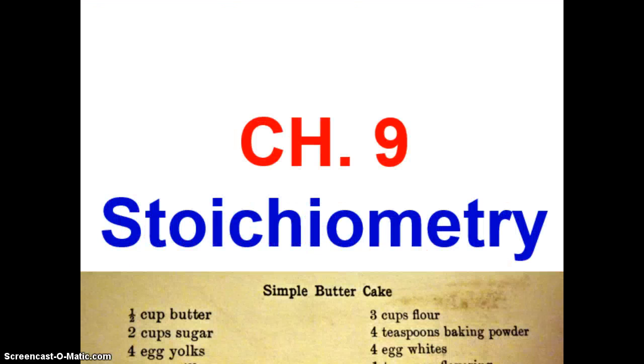So hopefully you can see that chemistry is very similar to cooking. In cooking we have a balanced recipe, and we could change the butter into grams and the sugar into grams, and we can even play around with this recipe and make it look like a stoichiometry problem with balanced equations. But hopefully you understand a little bit more of stoichiometry.